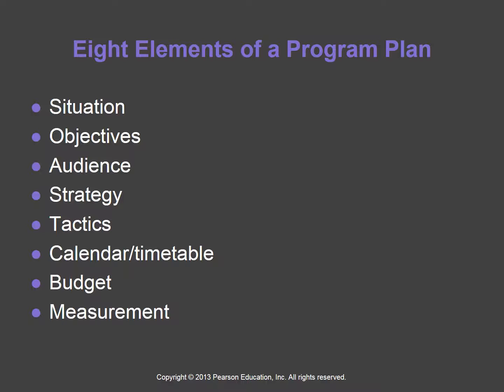Then you can move to the objectives, where you decide what is my goal? What do I want to achieve? Now that I know the situation, I know the problem, what is the goal here for this client? And you want those objectives to be specific. You don't want to say, I want to increase my clientele, because I don't know how to measure that. You want to say, I want a 10% increase in the clientele for this particular group or this product. That's key. Make sure it's measurable. Make sure it's very specific.